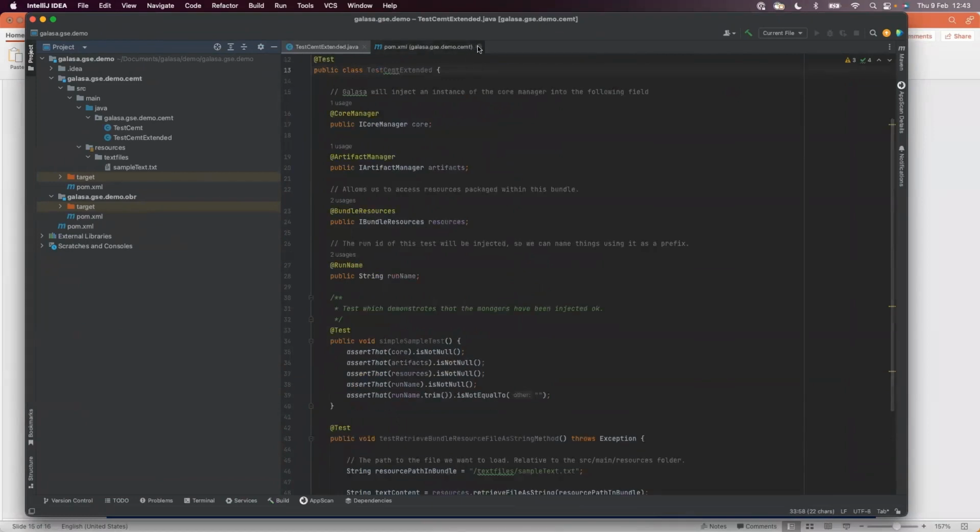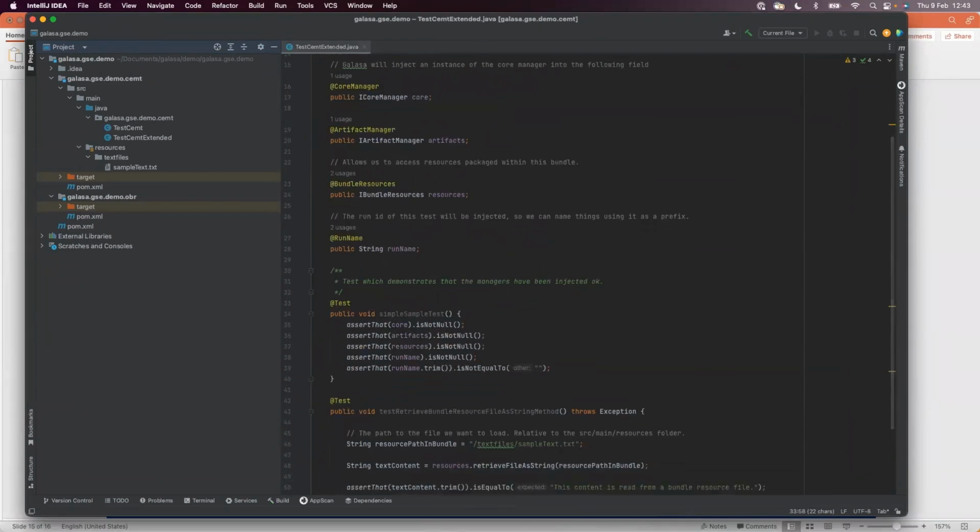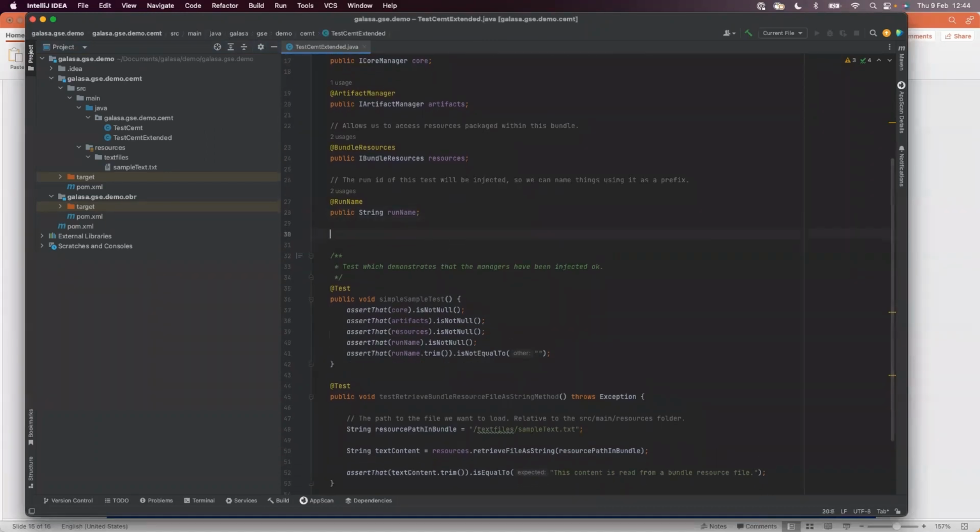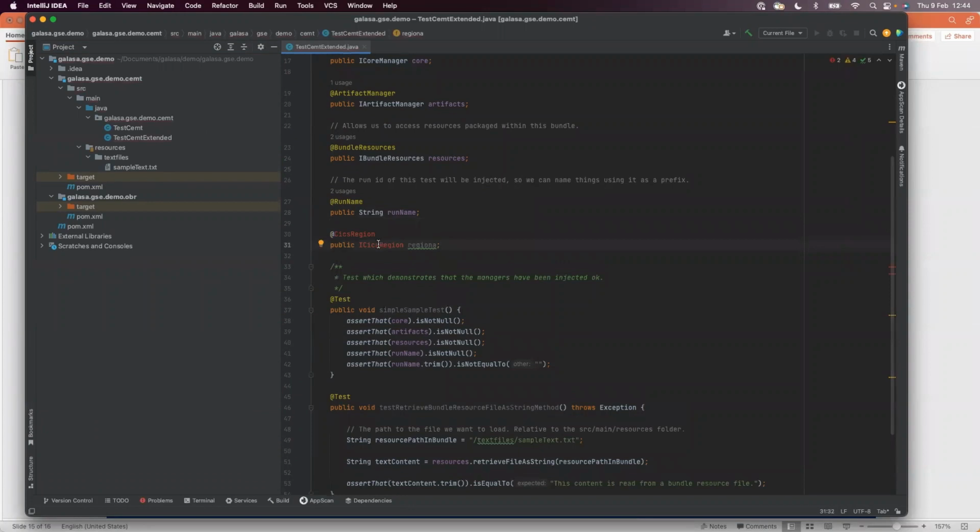So we've got those managers. Let's go back to our code. The first thing I'm going to need to do is declare that I want to interact with the Kix region. I'm writing a Kix test. I need to interact with the Kix region. So I'm going to do that by adding a new annotated element. I'm going to add a new @Kix region, and that will inject into the test at runtime an iKix region variable for me called region A.